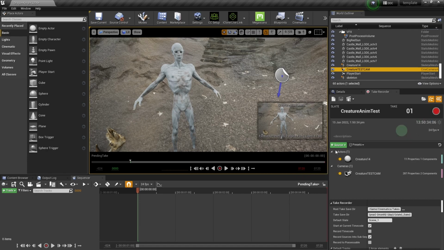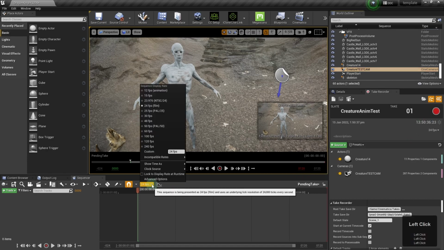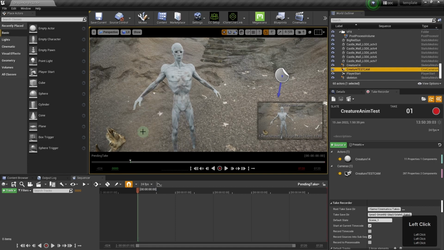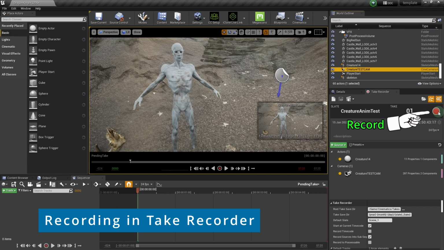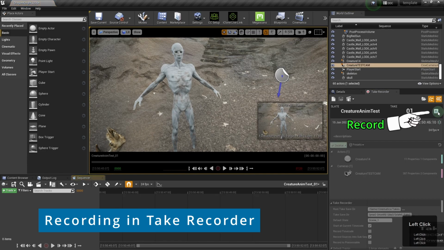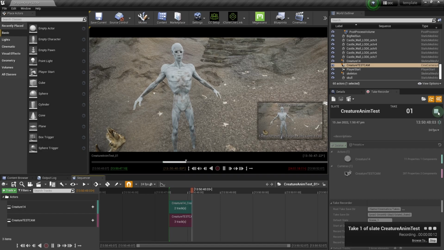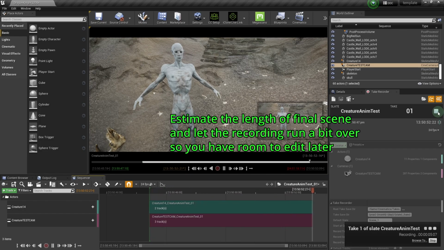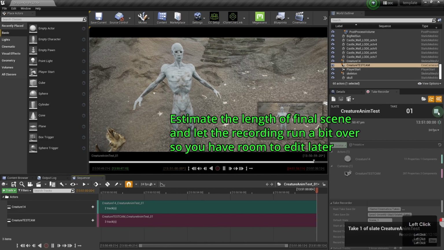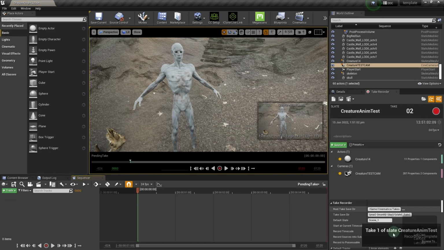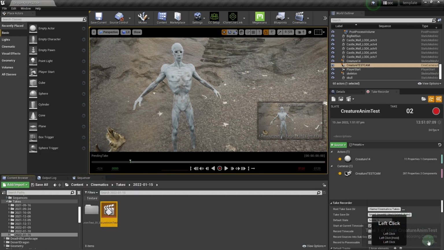Various Unreal tutorials recommend that you do add in your sources anything that you need to change in the sequencer. But you can also add these elements after once you've recorded the take, and sometimes there are pros and cons to this. When you do record, just let it run over a bit, so that will give you room to edit. Especially if you plan on having things like dissolve transitions.